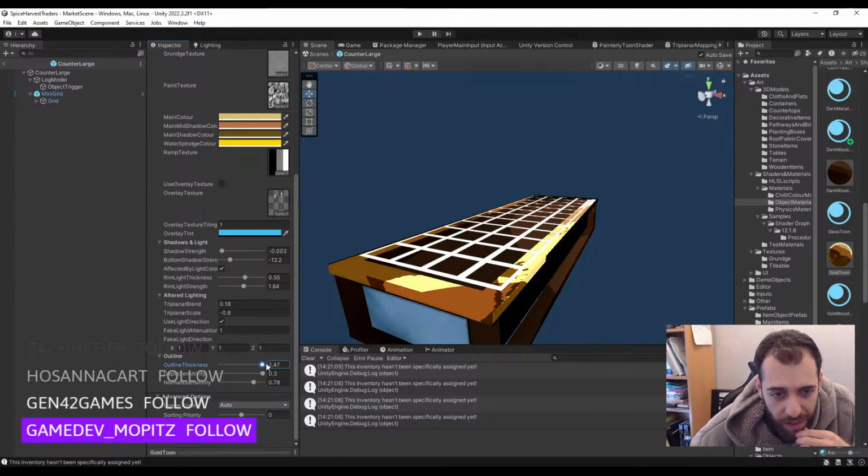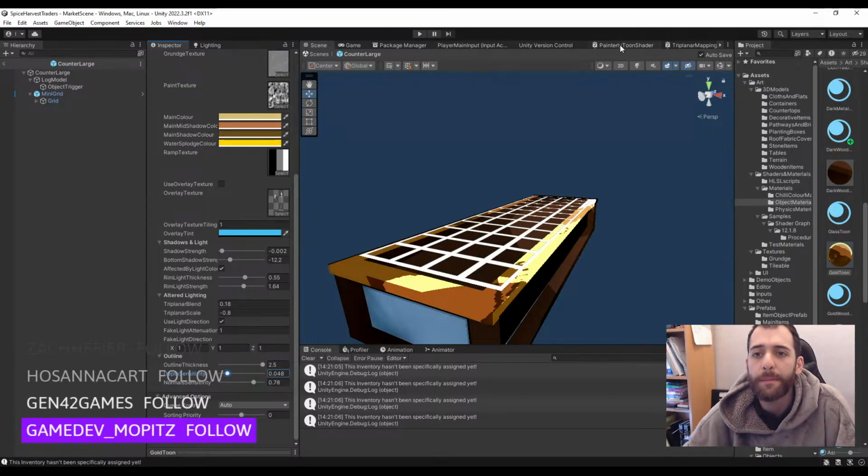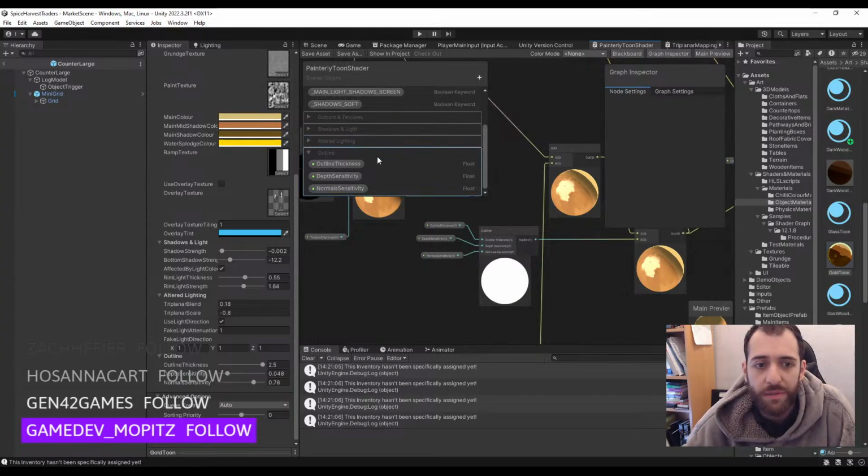It's sort of applying, the outline itself is quite thin, but it's applying it on the edges of the object for some reason. So is it the depth sensitivity? It might be. 0.5, let's say. Let's make the max 0.5 and see what happens.